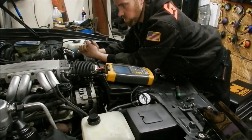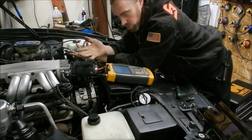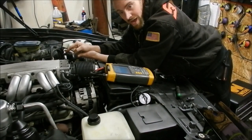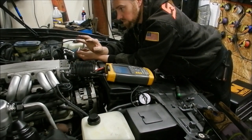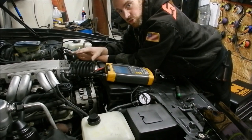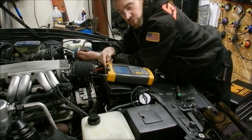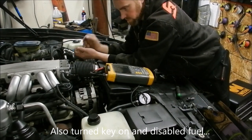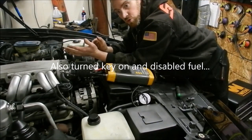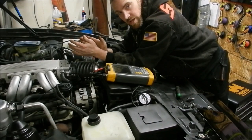Now we are going to take that one step closer — we are going to leave that plug out and find out, without knowing what cylinder it is, which one is missing. We know it is number 2, but we are going to verify that. This is a small block Chevy engine, so the firing order is 1-8-4-3-6-5-7-2. So what we are going to do is go to the ignition now — we are going to put an ignition probe on channel B and read that at the same time. We are going to base it off of when cylinder number 2 fires, because that should be the compression stroke. It should line up just a little bit before the top of that compression spike.